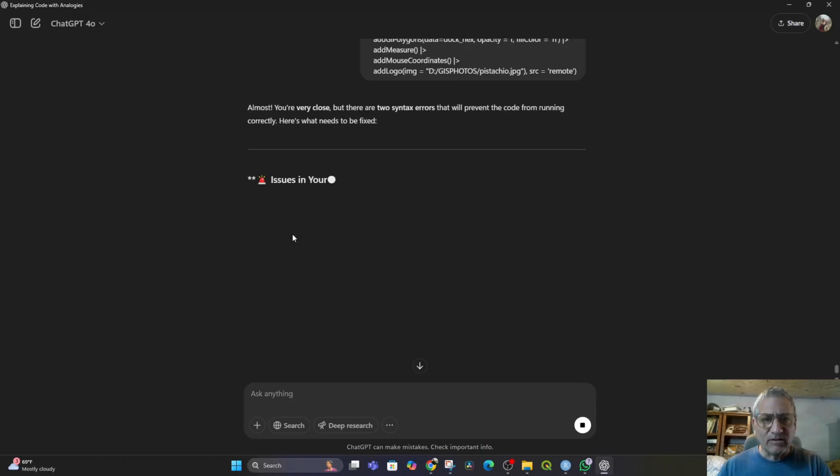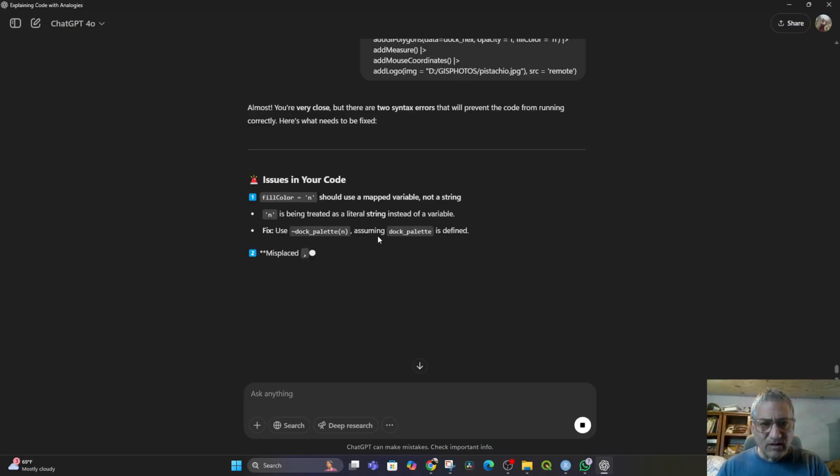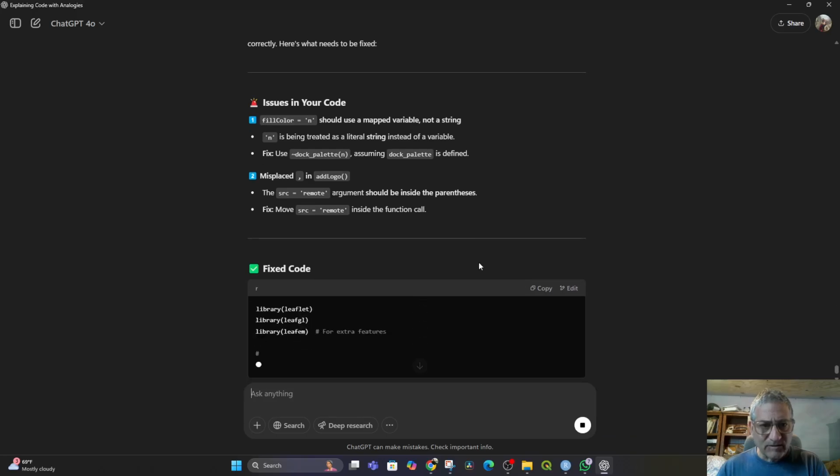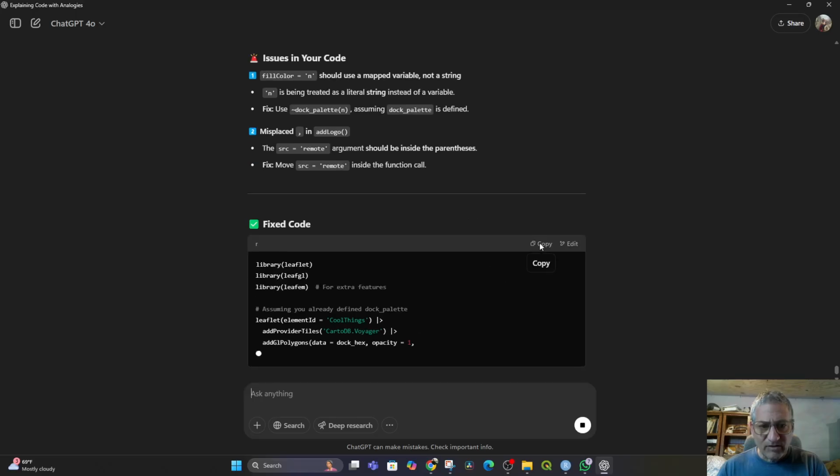Two syntax errors. Issues in your code. Fill color. Variable not a string. Use doc palette. Misplaced in add logo. So there's the fixed code.